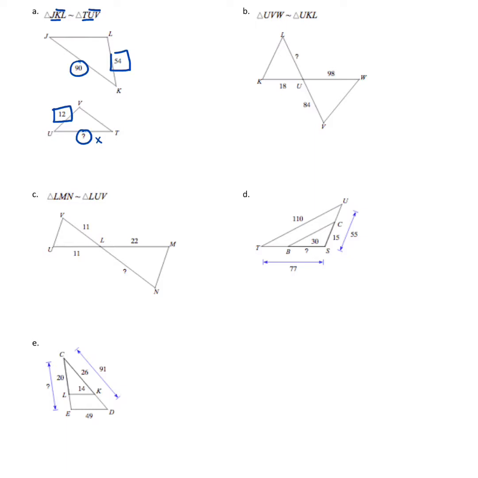I have a few different options of how I can find this. Either we can set up a proportion or we can find the scale factor. I typically like to set up proportions. I'm going to show you both ways because math space more focuses on determining the scale factor. So let's say scale factor method. To get from 54 to 12, what did we do? Scale factor is usually represented by the letter K.